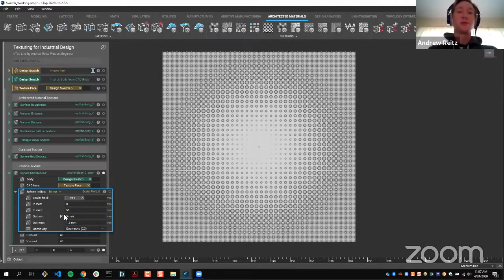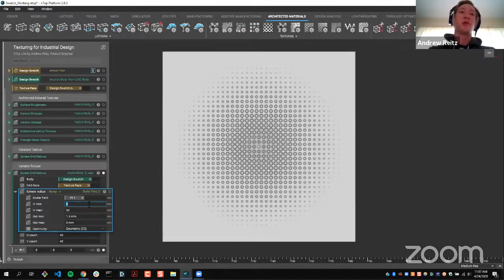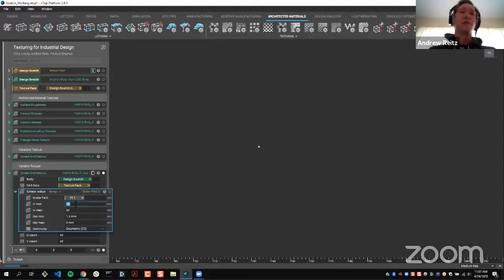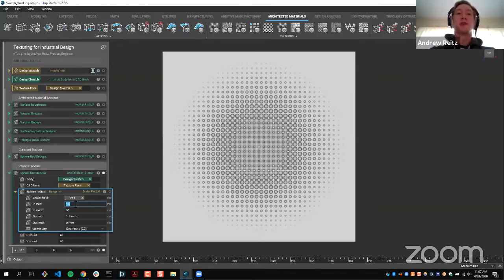So I'm going to switch this back. I like the way that was looking before. And you can also fine tune this a little bit more. I could say anywhere from 0 to 10 millimeter, I want to guarantee that I have a radius of 1.5. So I could increase this to 10. So basically between 10 and 0 or anything less than that, I have a guaranteed 1.5 millimeter. Anything 50 and beyond is guaranteed to be 0.